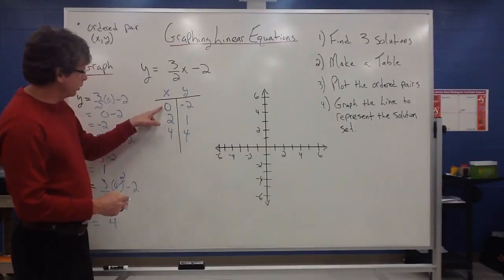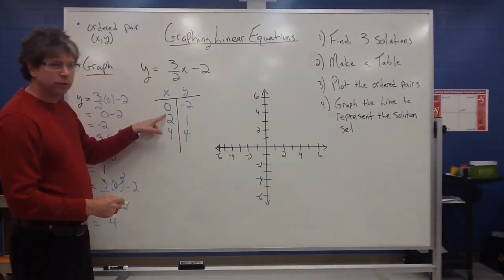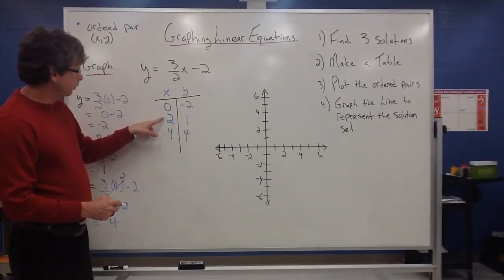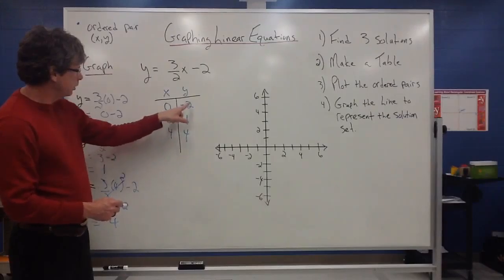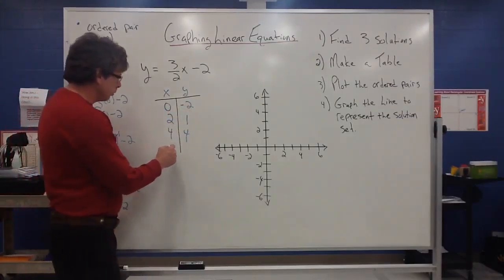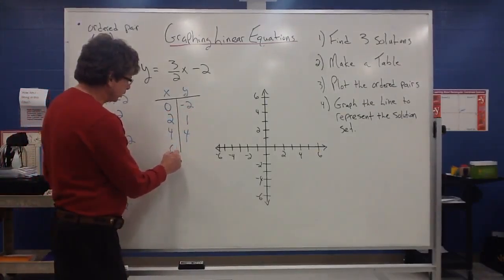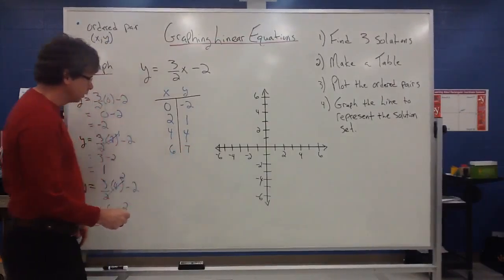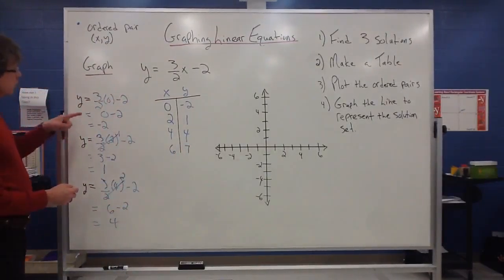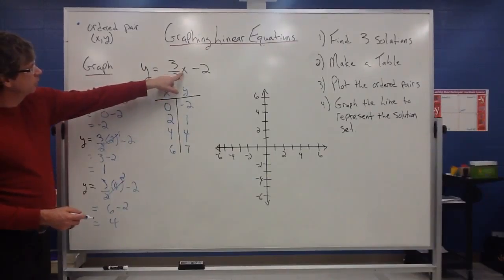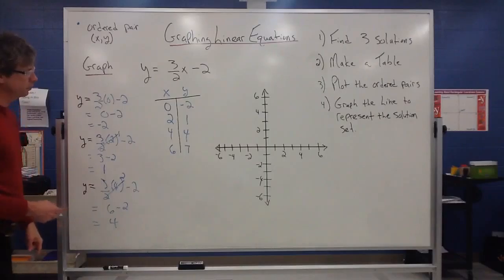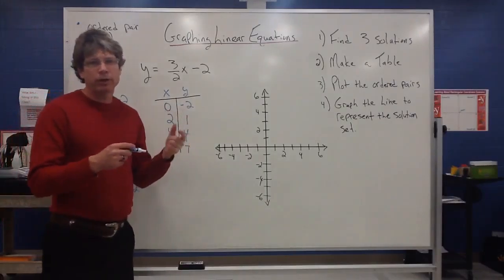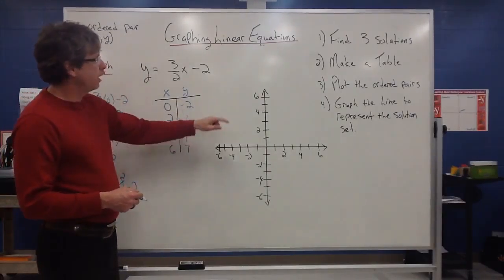Again, you can probably see this pattern. Notice that I'm probably going to be picking multiples of 2 for my x's. They're increasing by 2. If you look at your y's, they are indeed increasing by the same value. They're increasing by 3. So these are increasing by 2. These are increasing by 3. So I can probably predict that my next value is going to be 6, 7. So if I pick 6 in there, you can see that 2 goes into 6 3 times. 3 times 3 would have been 9. 9 minus 2 would indeed give me 7. Okay? So I'm doing a little extra. I really don't need to do that. All I was really asked to do is just find three solutions.